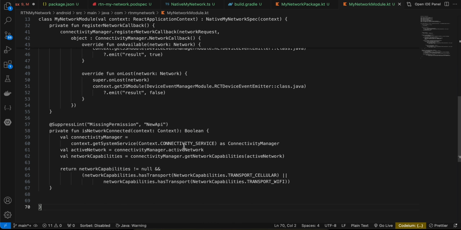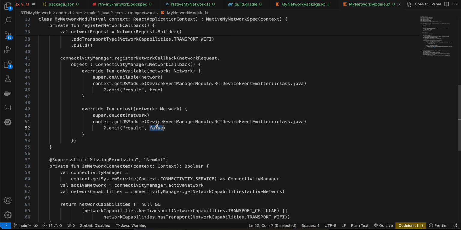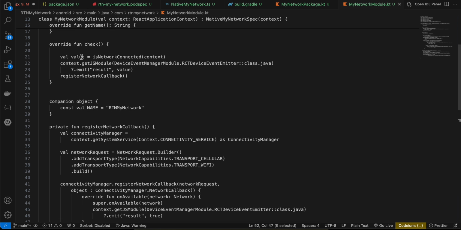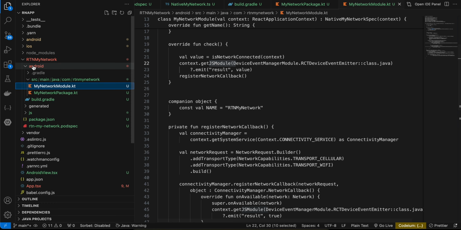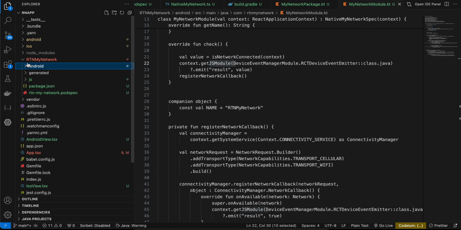Now you won't find this code inside Android Studio yet because you haven't run the code generation command. Sorry about that, but make sure this is false. Don't write this as true, otherwise you won't get the idea. And here inside value, this will be a boolean. That's what I'm sending over here. So here you can see that's how we continuously use event emitter for sending data from the native side to the React Native side. Okay, all right, so this is done.